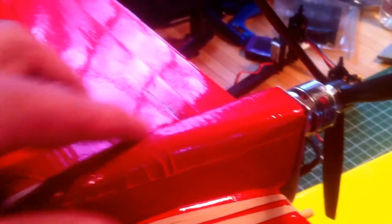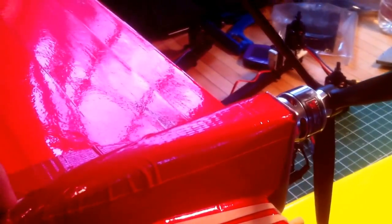I noticed in distance and some tests that my aluminum motor mount wiggled around a bit and pushed forward, changing the pitch of the prop — because you need about five degrees of down angle on this plane to get it to fly right. So I made this little foam piece here, just out of blue core foam, cut it out, sanded it down to match the taper, and covered it with tape and taped it on top of the wing.